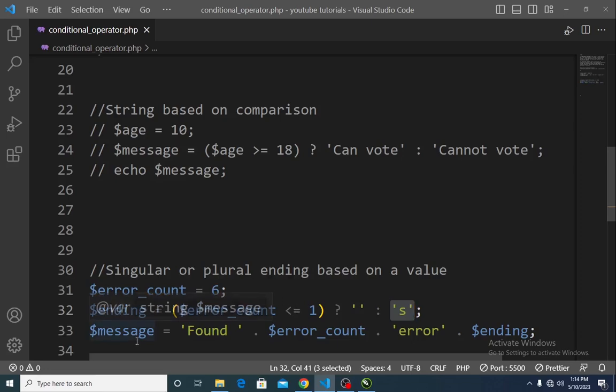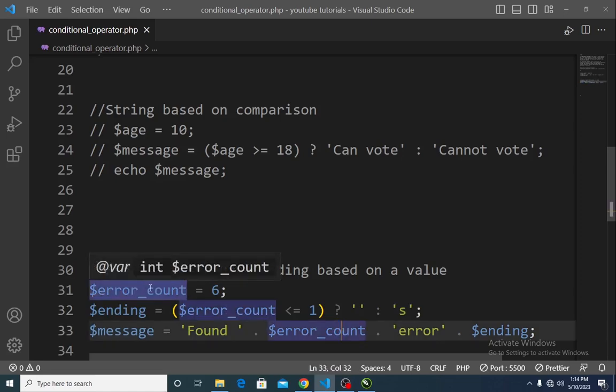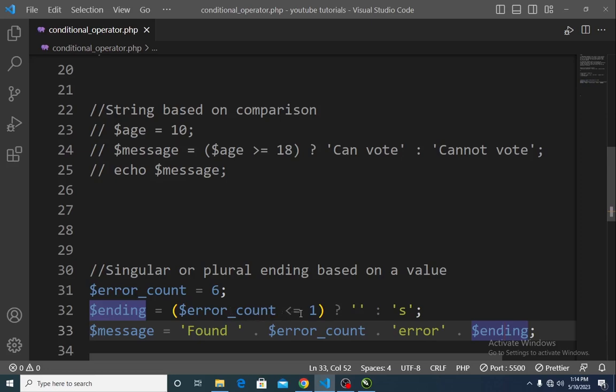Then I have a message variable here, found, then I concatenate with error count, which is 6. So it will now be found 6, then found 6 error, which is a string. Then the ending here happens to be s, because the statement here is false, so this has to be returned. So it will be found 6 errors.